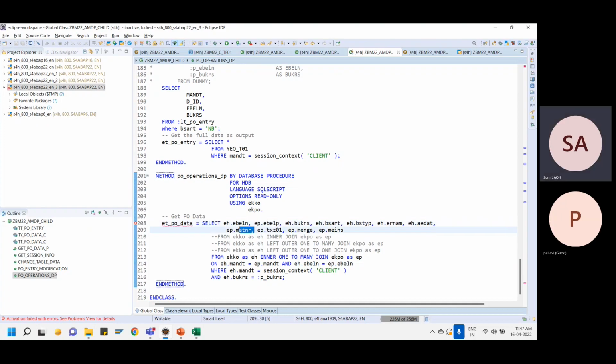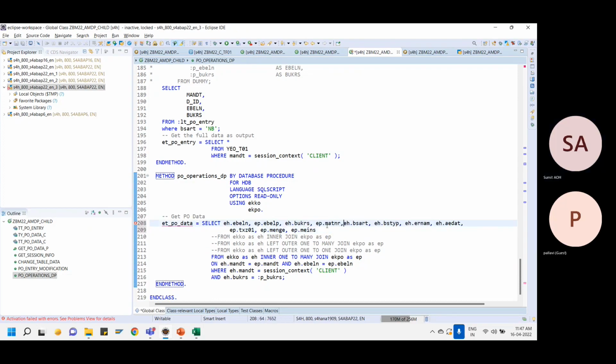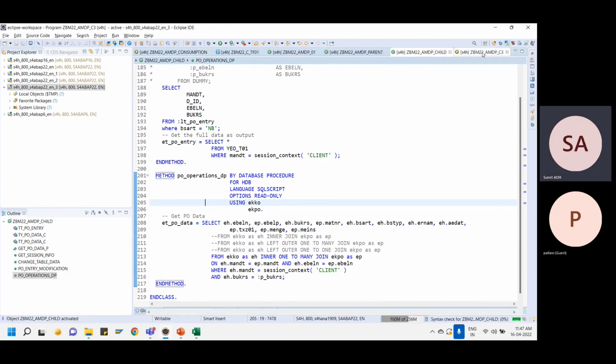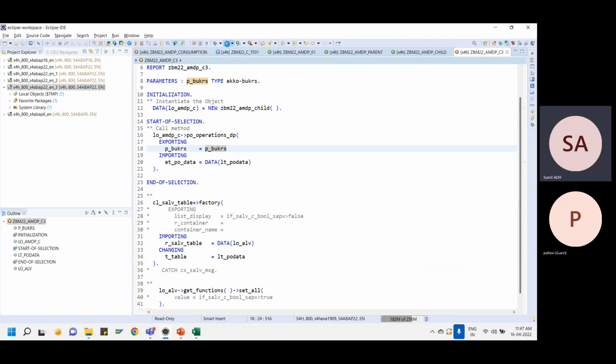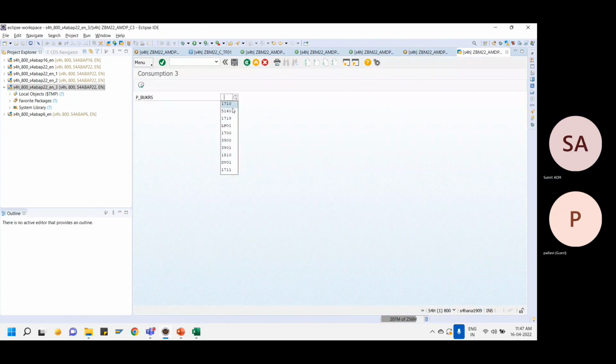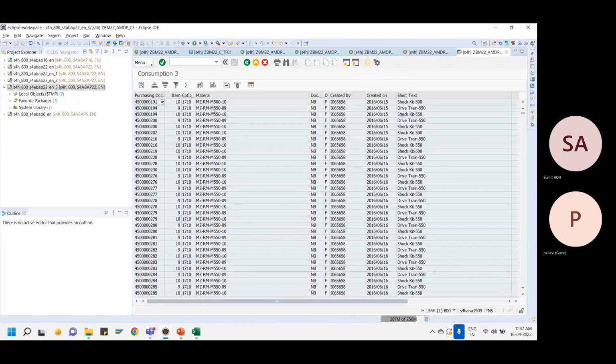Where is the material? It is also over here. So we don't have any error now. I can just close this. Okay, we have the class activated now. Let's re-execute this, and we do have the data available with us.